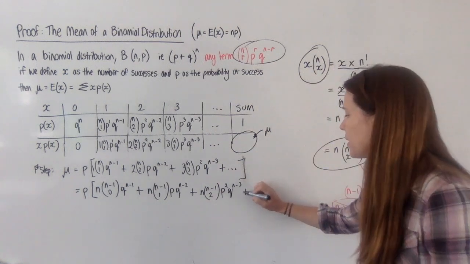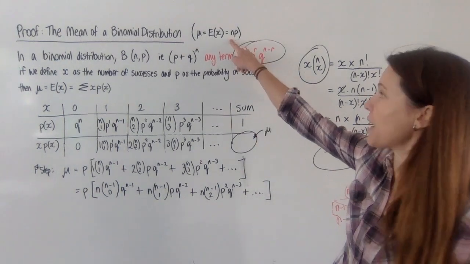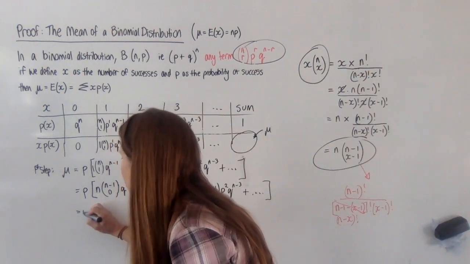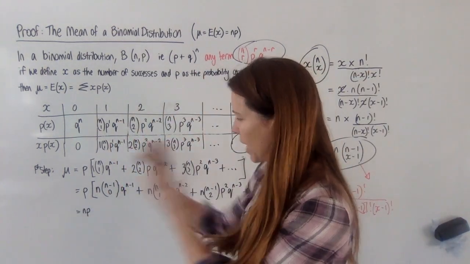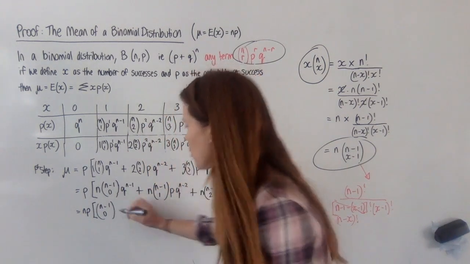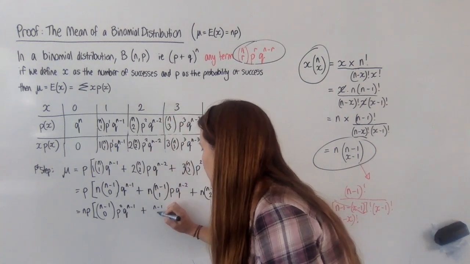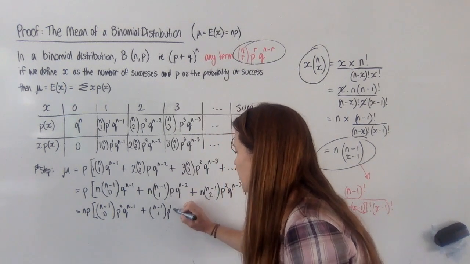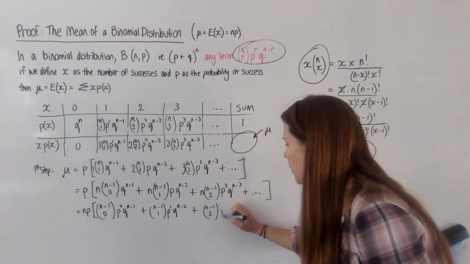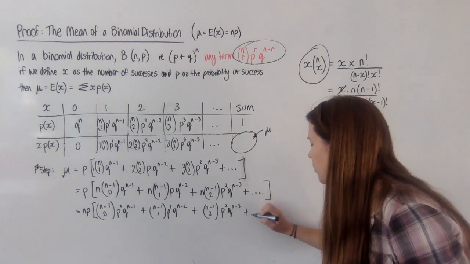Okay, what can we do next? Well, next it makes sense to look at our finish line and say we're looking for np. We've got p out the front, but clearly now all of our terms have n in them. So it makes sense on the next line, a little bit tedious to write it out, but let's bring n out the front of our brackets. And now we've got all of these terms. I can notionally write in here, this is p to the power of 0, just to continue a pattern. And I've got n minus 1 choose 1, p to the power of 1, q to the power of n minus 2, plus, etc. And I can write as many of these as I like, probably 3 makes sense, just so that I can actually show a pattern there, plus.